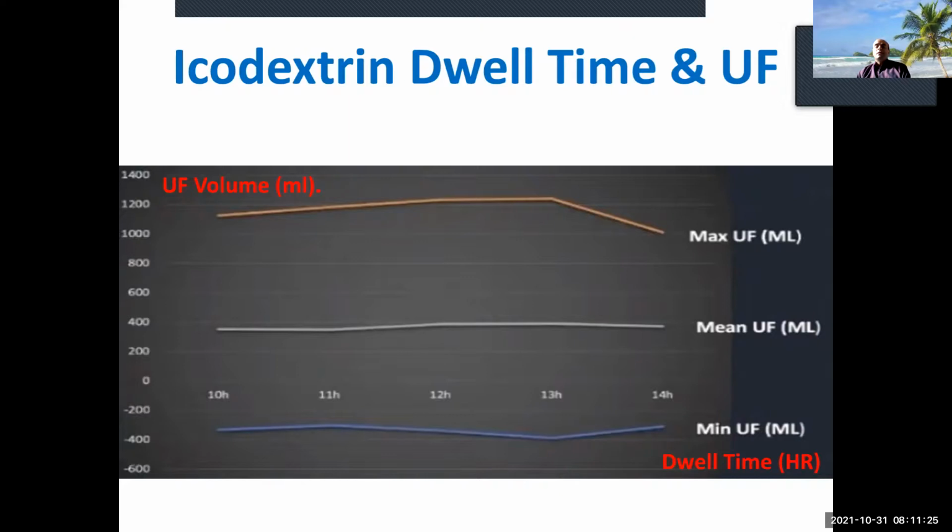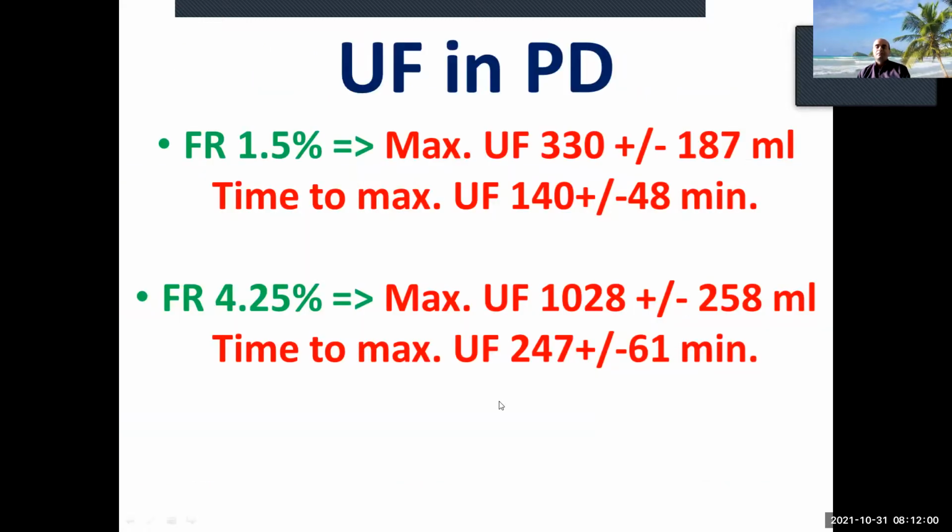Icodextrin works well and can give you good ultrafiltration with salt and clearance within 12 hours, I think. Ultrafiltration volume versus dwell time works well until 12 or 13 hours, and after that will drop. It is better to continue maybe 12 hours, 8 to 12 hours is best for him. 15 hours here and 12 hours maximum, and I think after that the oncotic pressure will decrease. This is icodextrin, okay? This shows icodextrin works maybe until 12 hours.